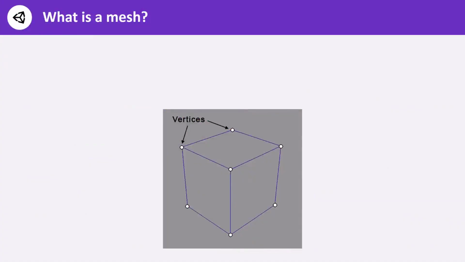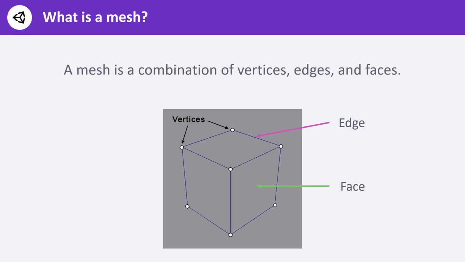Let's briefly dive into the world of 3D modeling. Models have something called a vertex. A vertex refers to a single point on a model. The plural word for a vertex is vertices. Look at this example. The white dots represent a vertex. When vertices connect, they create an edge. Lastly, a flat surface is created when multiple edges are connected. We call this a face. The combination of vertices, edges, and faces is called a mesh. Meshes provide information on how a 3D model is constructed. Without a mesh, Unity or any other program won't be able to render a model on the screen.